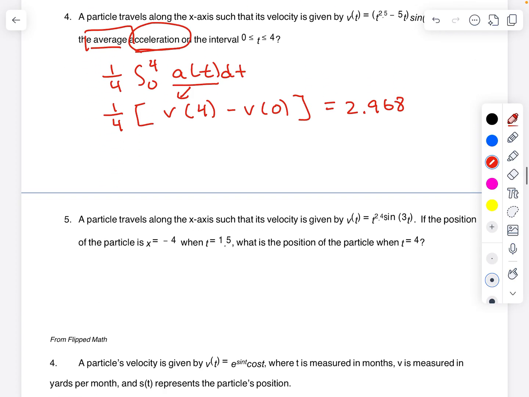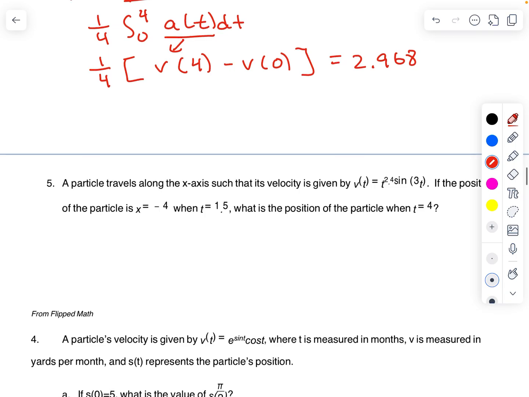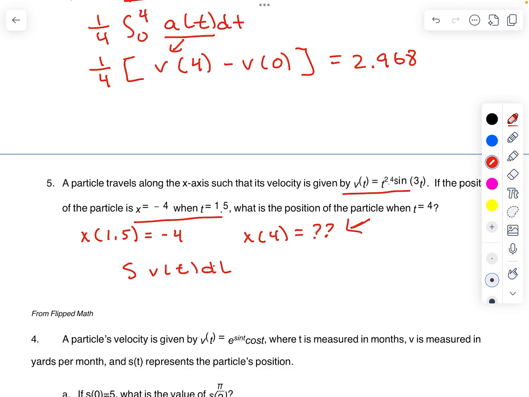Okay. And lastly, again, I'm given a velocity function. Position of the particle at 1.5 is -4. So it is telling me that the position at time 1.5 is -4. What is the position at time 4? So always write what you're given. And I want this position. So I'm given velocity, so I know that if I take the antiderivative velocity, I will get to position. These are the two times that I want to use. And I know the antiderivative velocity is the position, and we're going to plug in the upper bound. Same thing here, subtract the lower bound.